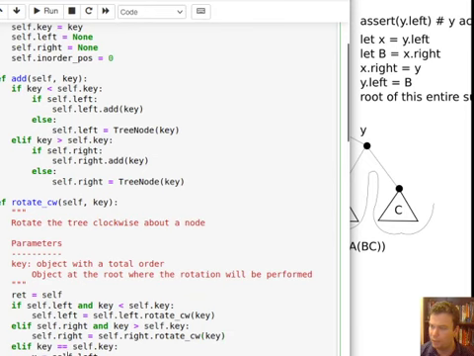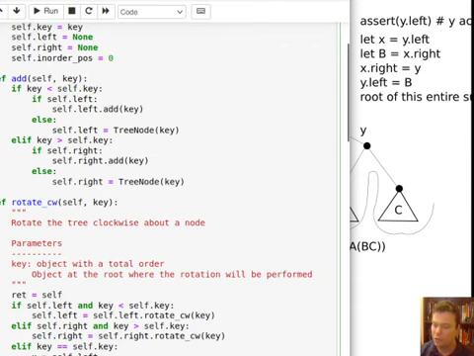Let's assert that y, so y in this context is self, actually has a left child. If y.left is null, then this is not a valid operation. And then I'll do exactly what I wrote here. So b is x.right, and then, well, I did these in a slightly different order, but everything is pretty much the same here.